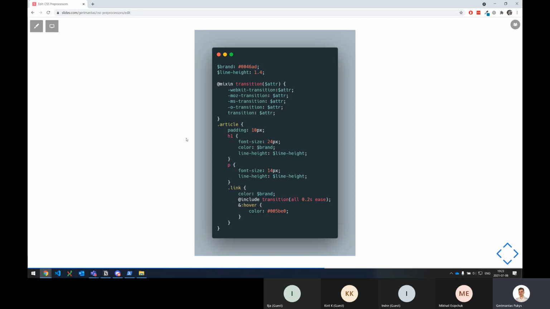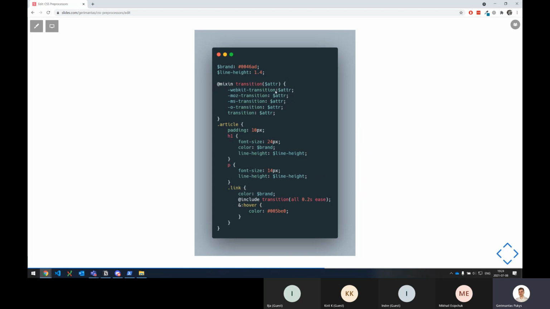So heading back to our example code, the transition attributes on the link class could be consolidated into a mixin. As you can see here, there was a transition property there. So basically, the transition mixin right here can be utilized throughout the project later. You might think that this is way too much for one line of code because this is actually more code than we had. But the thing is that we can actually use this mixin anywhere.